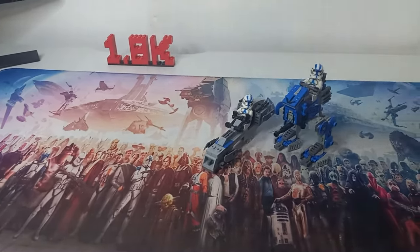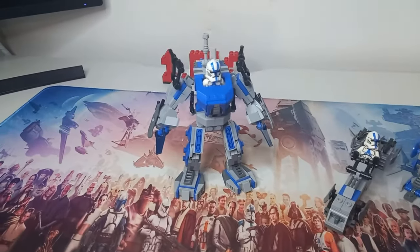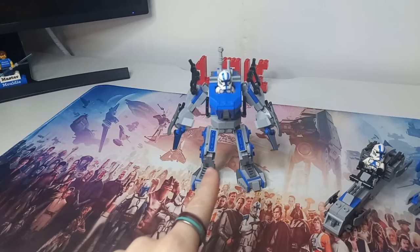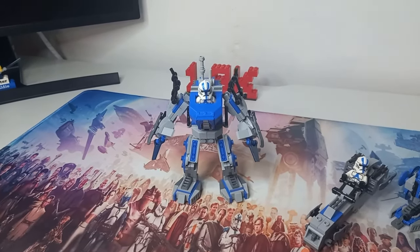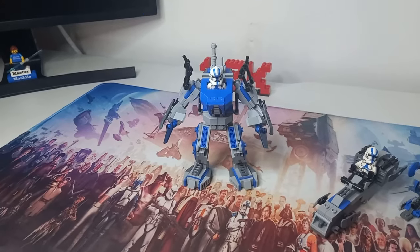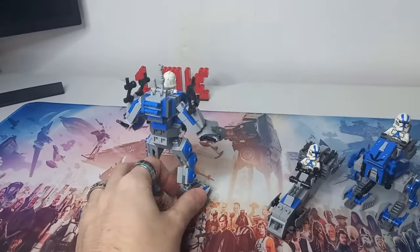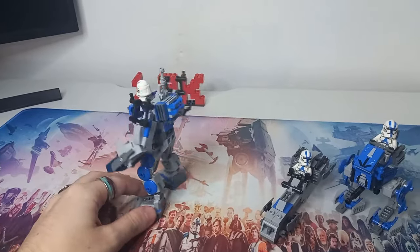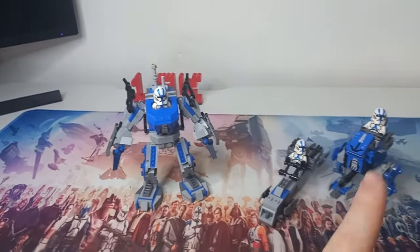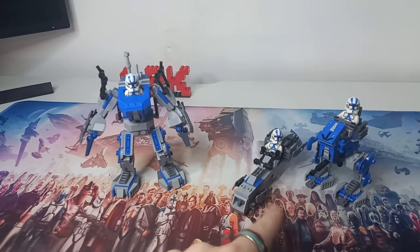But the grand reveal — in 3, 2, 1 — I think this is hands down the best mech I have made, and probably one of the best mechs I will ever make on this channel. I don't think it gets much better than this. It is a 360 mech with a backpack and everything, built inspired by an AT-RT and two Bark Speeders — because an AT-RT has two legs, and I've mimicked the Bark Speeder body for the left and right arms.